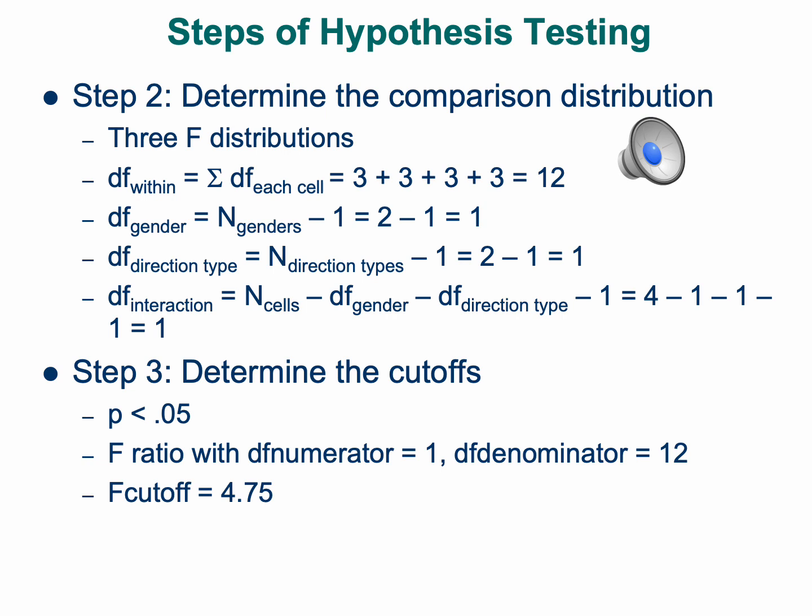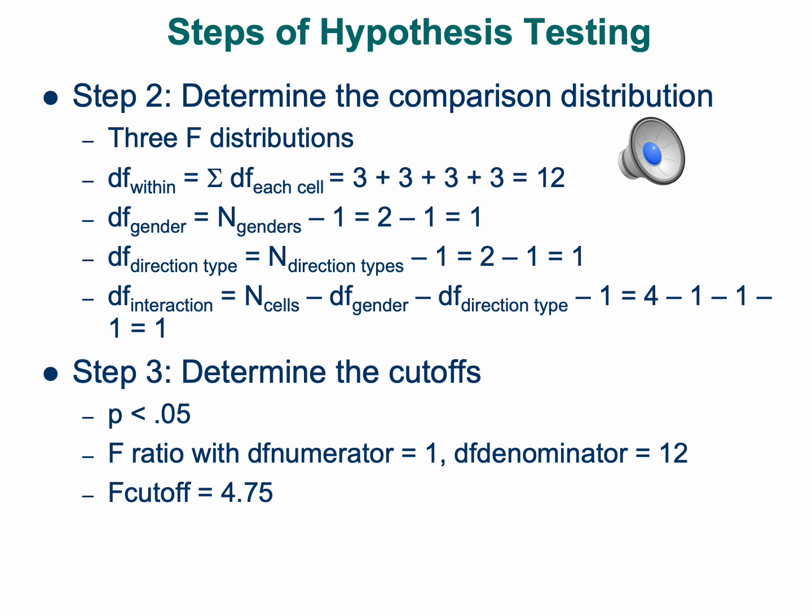Then it's unlikely that this result occurred by chance, and we have a cutoff of 0.05, a 5% chance of being incorrect, but that's relatively small. Now you can choose a p-value of 0.01, and so you can be more accurate, and then of course the F-score cutoff will be higher. But here at 0.05, which is conventional for most research studies, we have an F cutoff of 4.75.